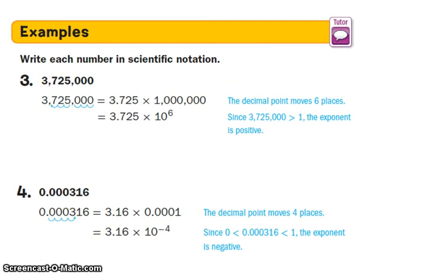Now let's look at putting numbers in scientific notation. Okay, they're going to give us a standard form. They want us to put it in scientific notation. So here's our number. We want that decimal point to go right here, because that's a single digit. So how many places do we have to move it over? 1, 2, 3, 4, 5, 6 places. So notice in our answer then, our exponent is 6. We moved it 6 places.